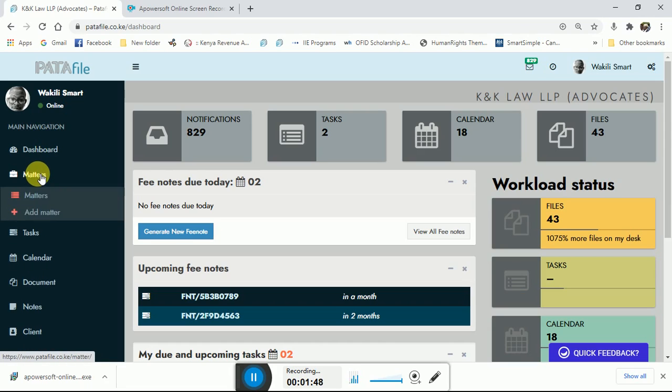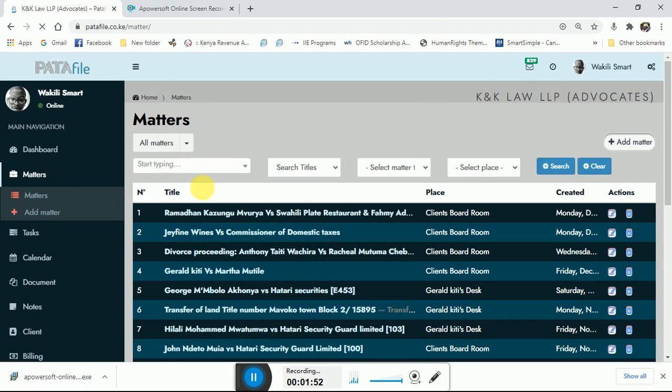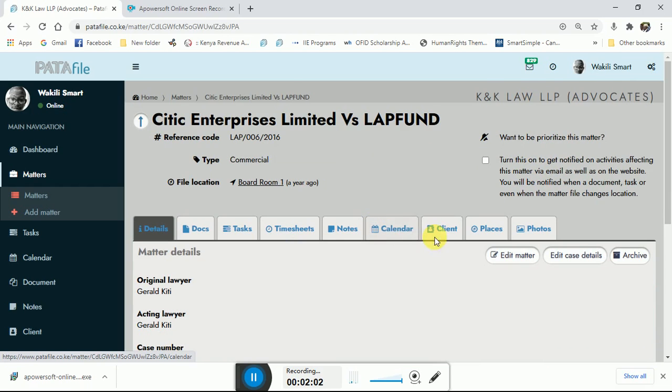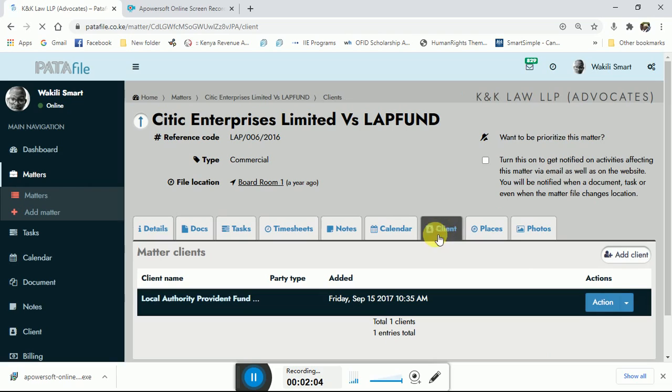So assuming you're billing a client for a particular matter, all right? You'll either come and search for that matter right there, and then go under the client and generate the fee note for him.